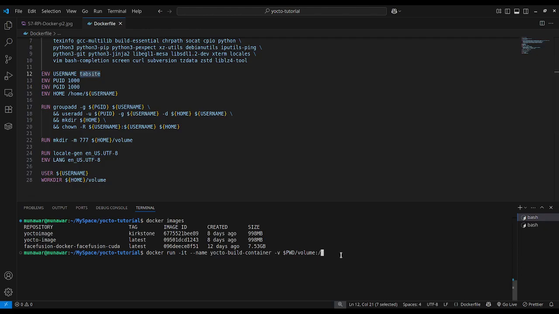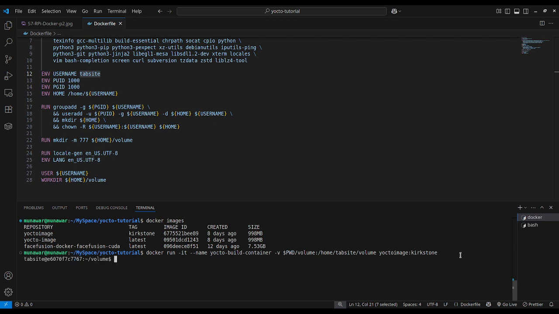Again, we have to give the absolute path: /home/tabsite/volume. After that, we need to give the image and its version. After all options, we'll give our image, yocto-image, and the version comes automatically as the tag, and then we'll press enter.